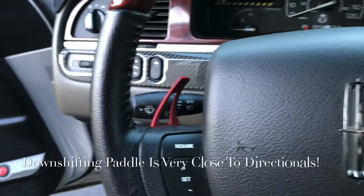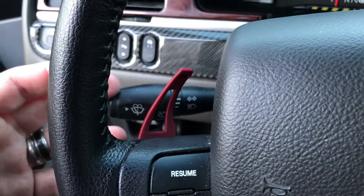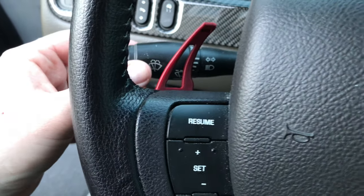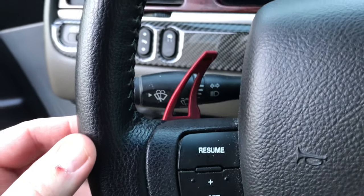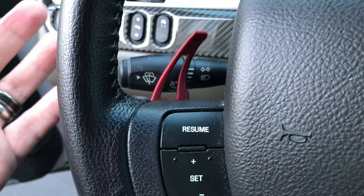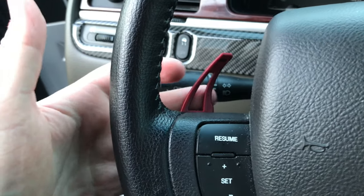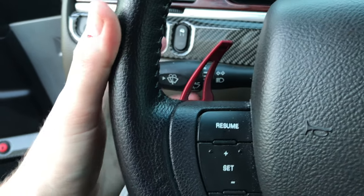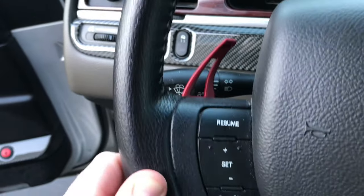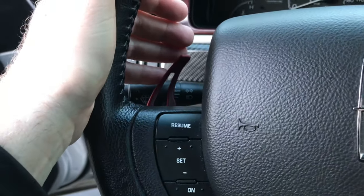And here's another con, actually. It's how close the downshift paddle is to the directional and wiper control on my Town Car. And I'm pretty sure it's going to be the same issue on the Crown Vic, the Mercury Marauder and the Grand Marquis. I've got big banana hands, and it's pretty tight for your finger. Now, this is the low beam position. That's the high beam position. There's plenty of room that way. But in the low beam position, it just doesn't give you a lot of room in between there. But you can still get at the paddle.